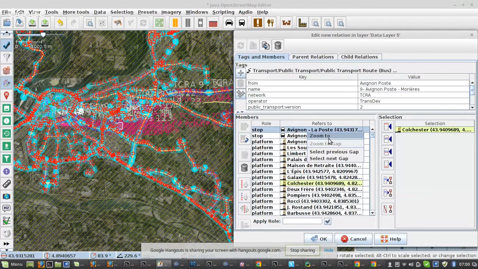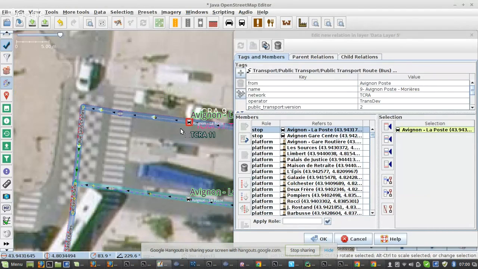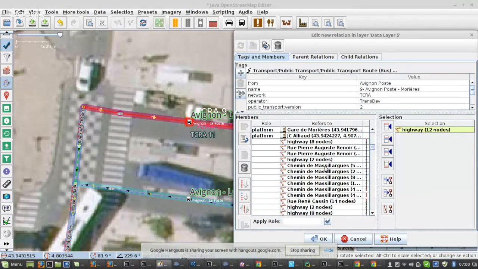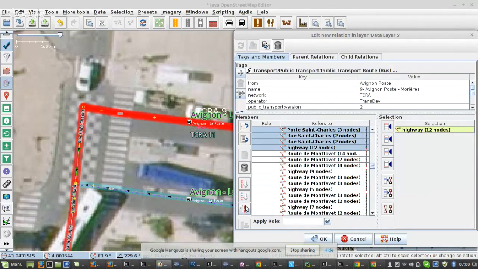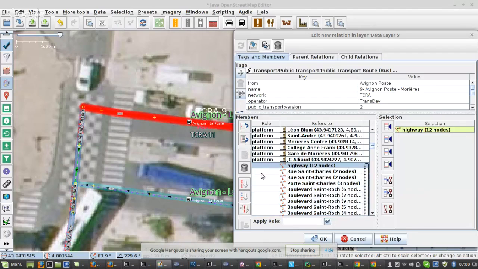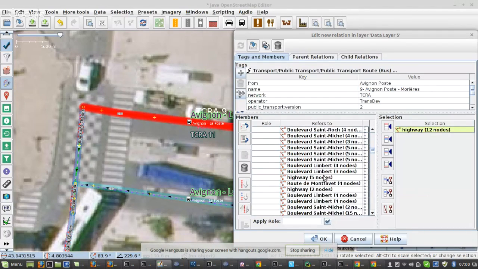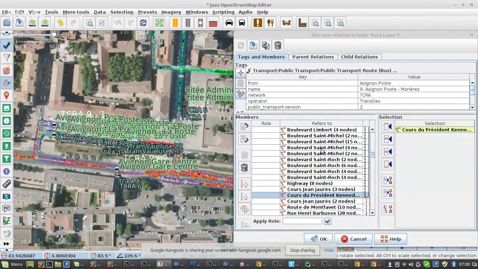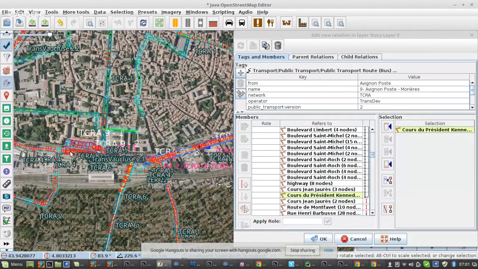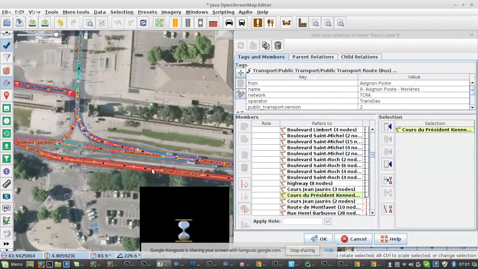If I go here to Avignon Poste, I take my first way. I move it to the top, and then I move to where, yeah, that's where it comes back. What is odd here is that the colors are not on the route.